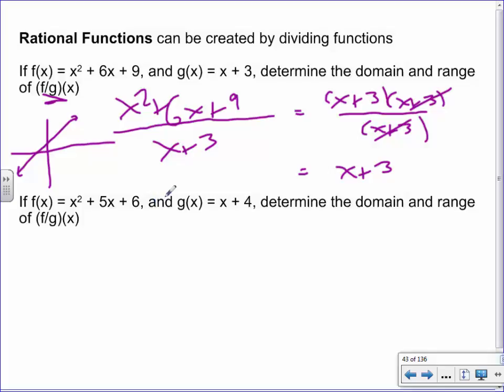You can't use negative 3, right? Even though in our new function right here, our final composite function, for f over g of x, that now looks linear, way back here in this step and this step here, you couldn't use negative 3. So the notation I started showing you is that you would then have a hole in the graph over here at negative 3, which we'd use an open circle for. You guys recall talking about this a bit? It really wasn't the point of Unit 1, but it's very much the point of Unit 2.